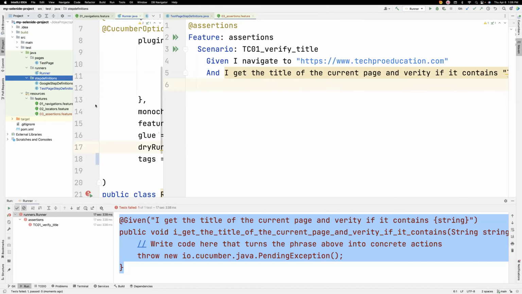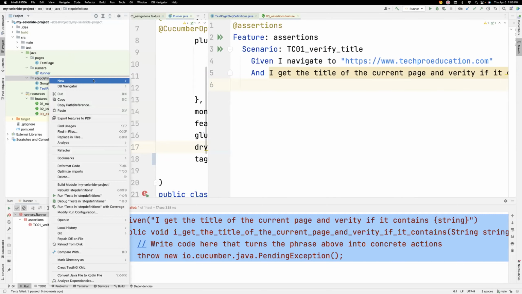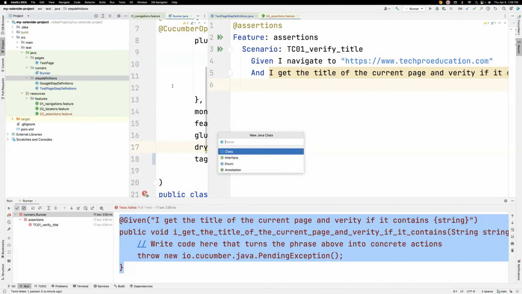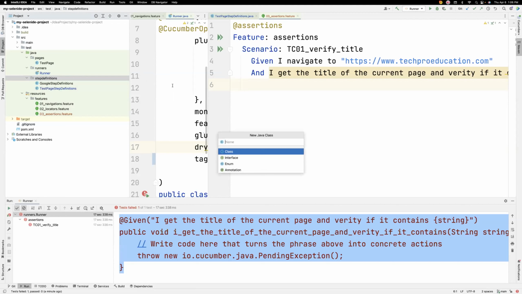So I'm going to put here any step definition class and name it Techpro step definitions. Again, I am doing this because this is not a Google page. This is not a test page. This is Techpro education page.